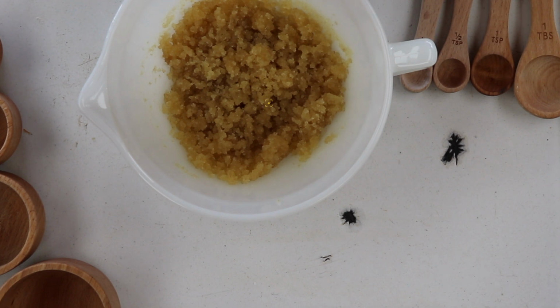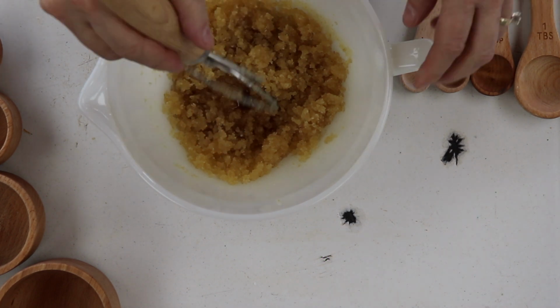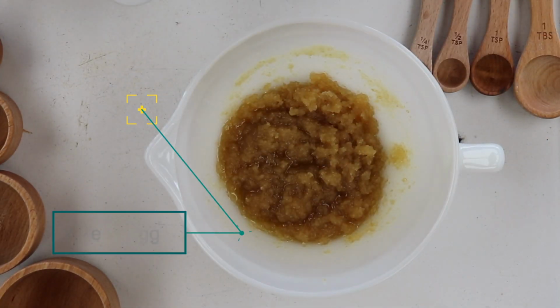To this, we will add approximately 1 teaspoon of pure vanilla extract. Give that a stir. Now I will add 2 farm fresh eggs.